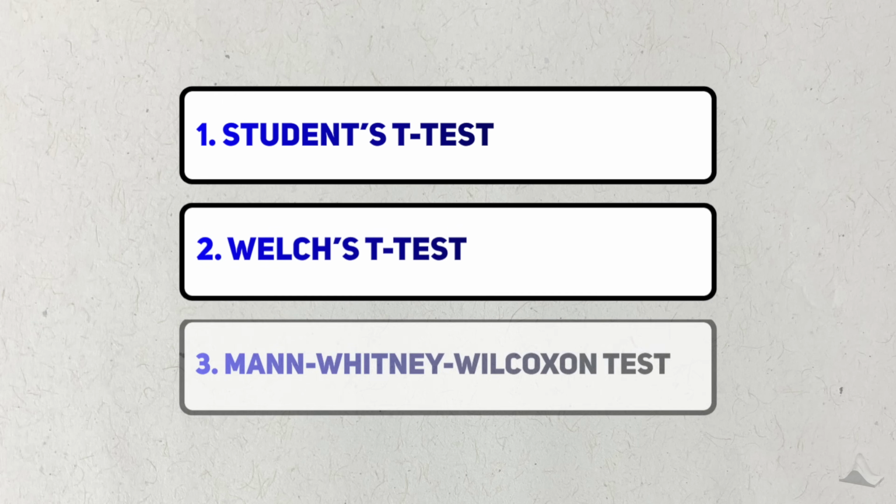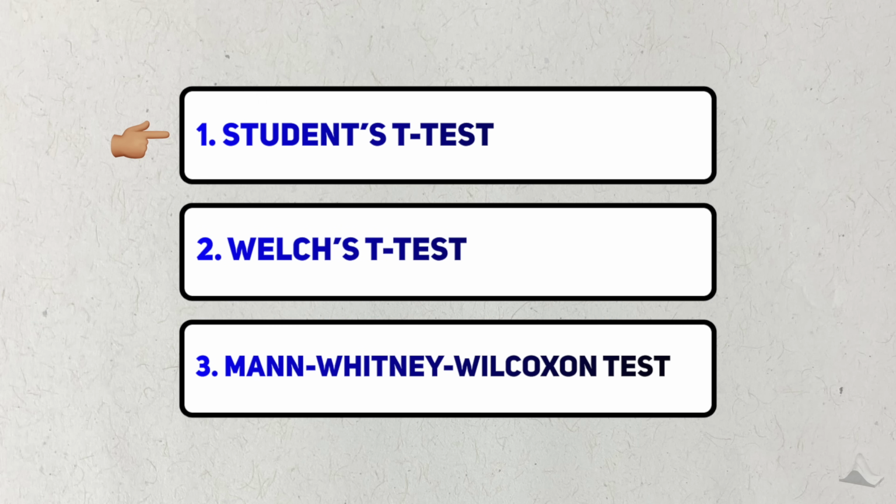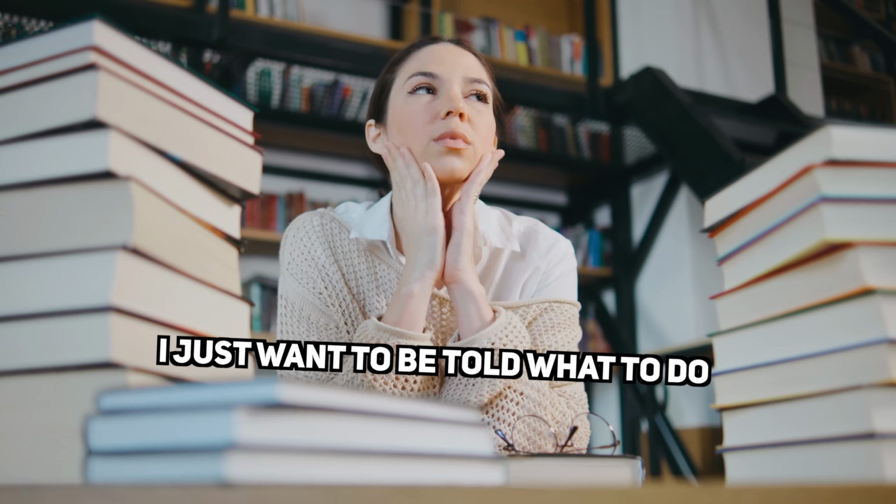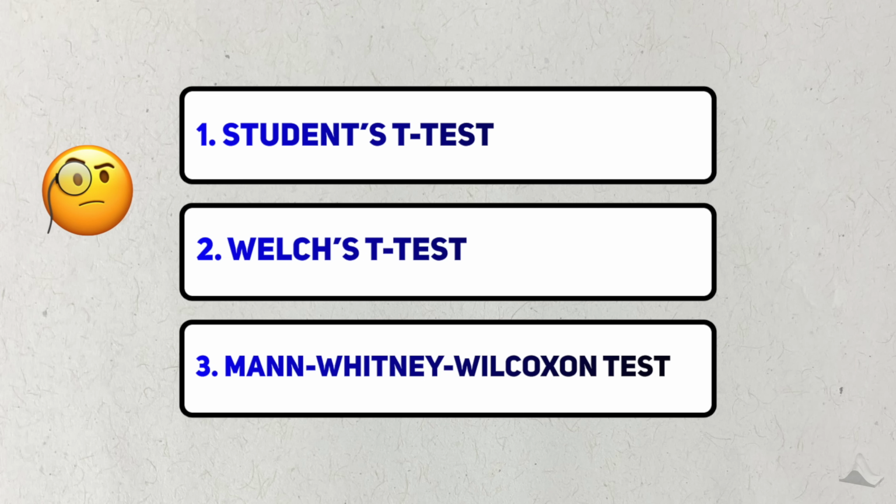The version of the t-test I want to run is Student's t-test, the one where you assume the variance of the two groups is the same. Later in the video, we'll include Welch's t-test, which is the one where you assume that they're different. Students often get frustrated with assumptions like this because it's unclear how they will affect the results of the test. While you might be able to figure it out theoretically, a simulation study can give you a more concrete answer, which is what makes them useful as learning tools.